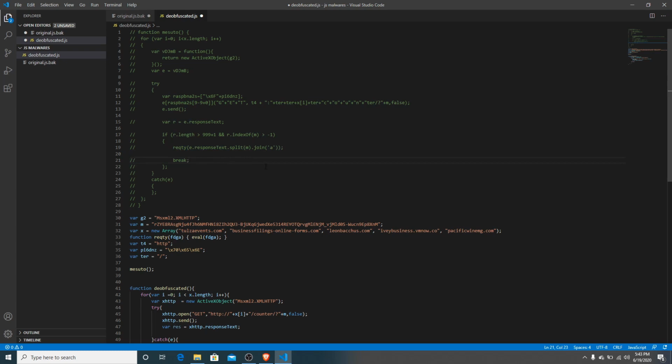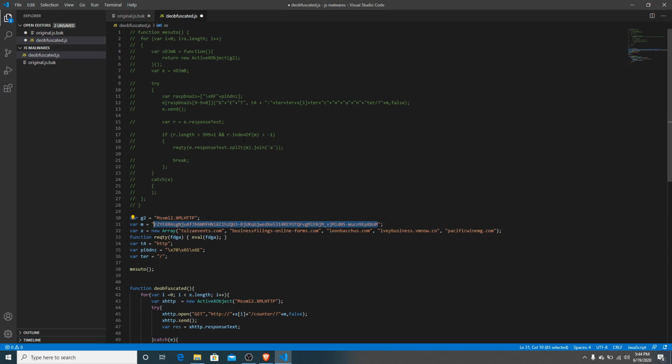If the response doesn't contain this line, it will skip this block of code, because the index will be equal to -1 if we don't find this in the response text.